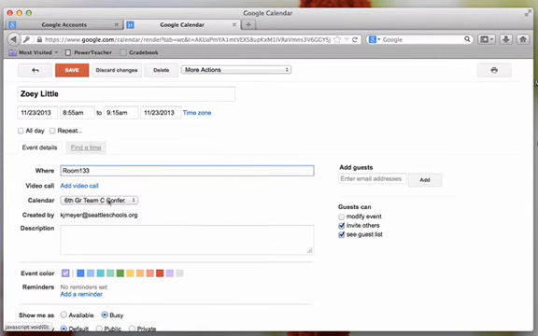You should be in the right calendar already. If you are one of the language IAs or an administrator, you would have lots of other choices here. You could choose other calendars to add them to. I'm sticking to 6th grade Team C. And any notes you'd like to put in here, right? So let's just say that Zoe needs Spanish translation. I can really type. And you could say, Mom will be here. Dad is working. Something like that. Any pertinent notes.